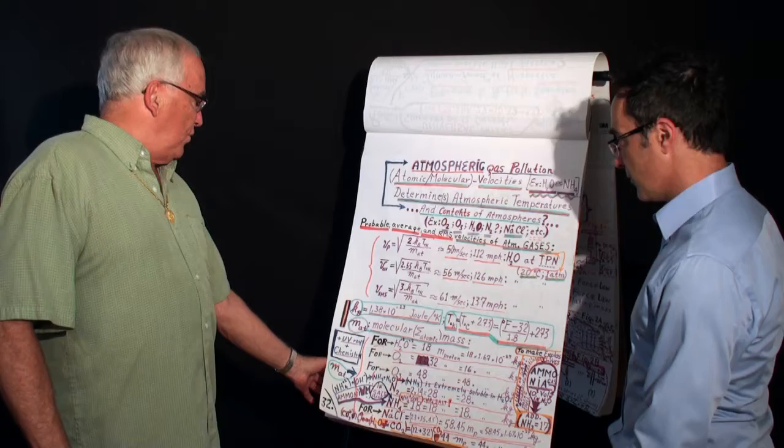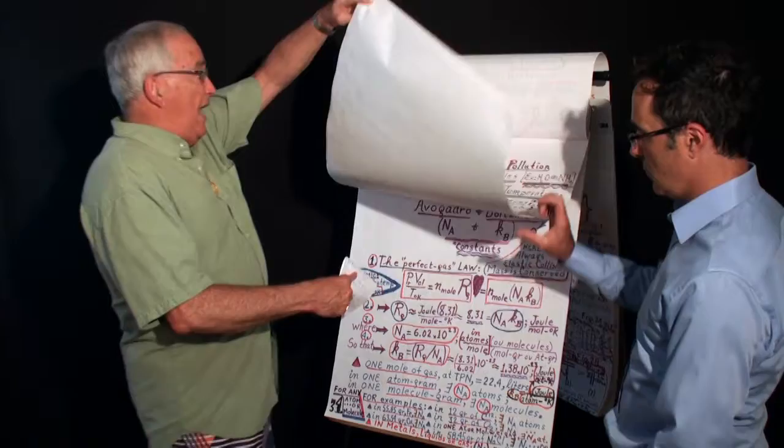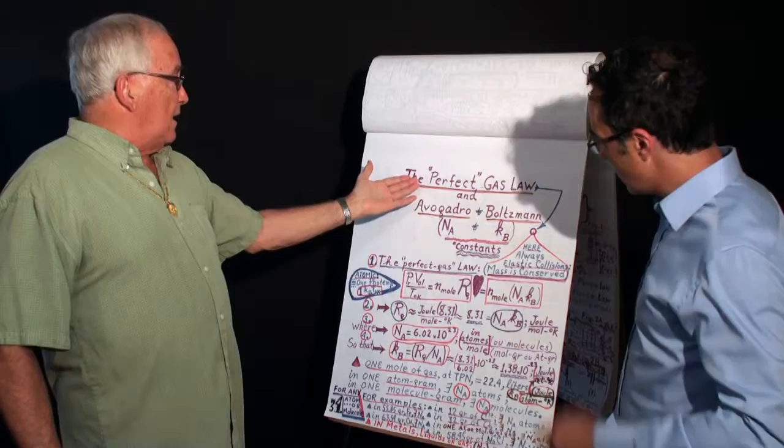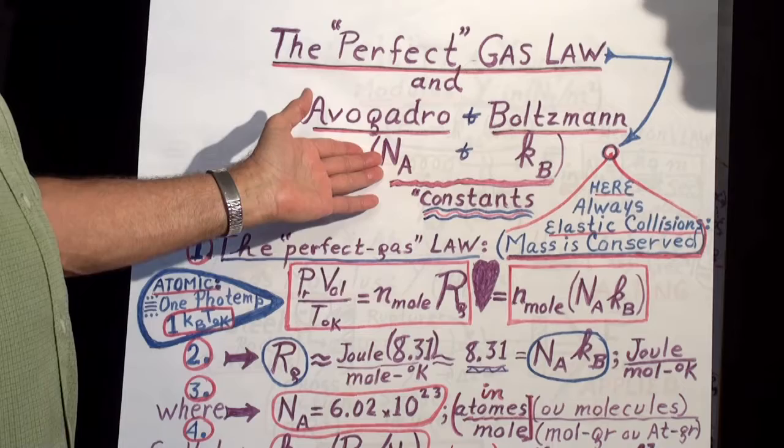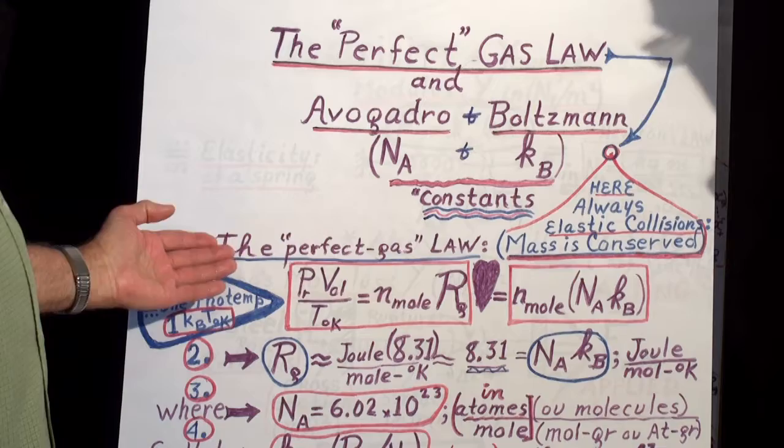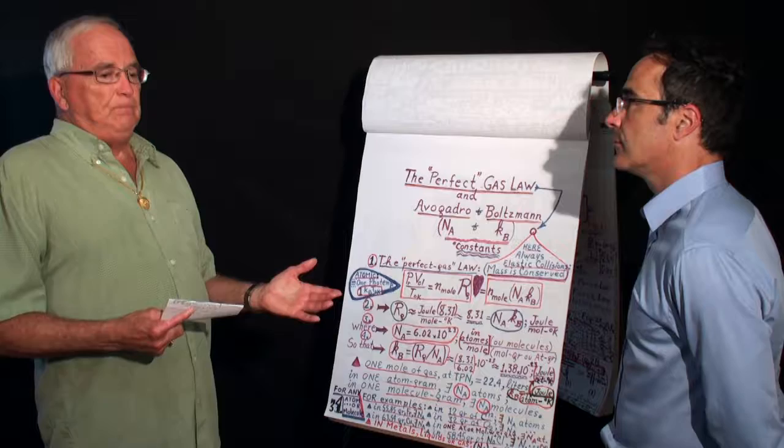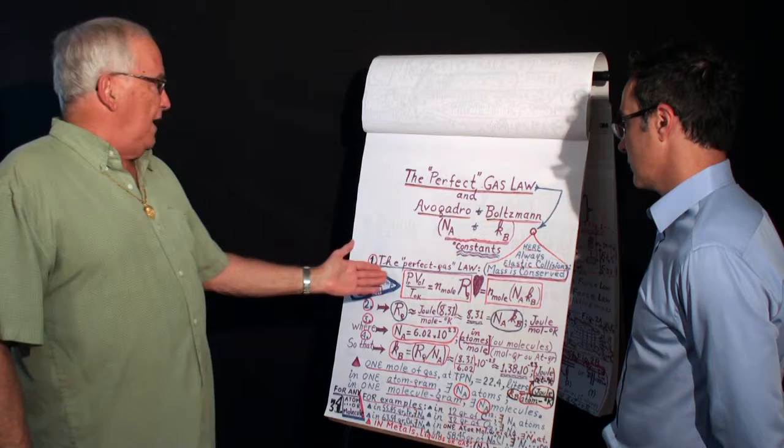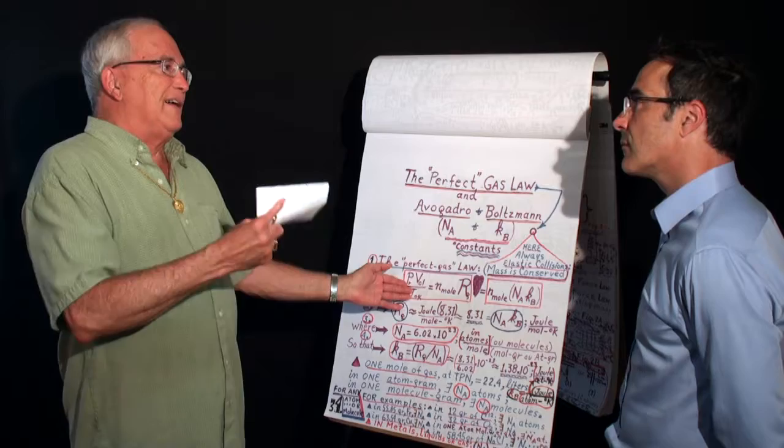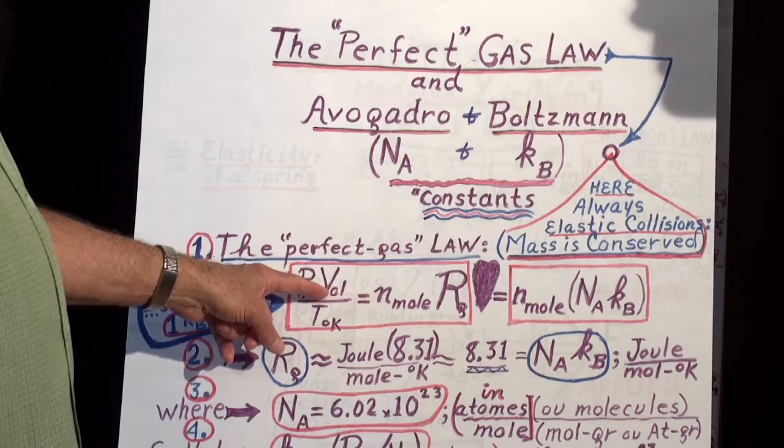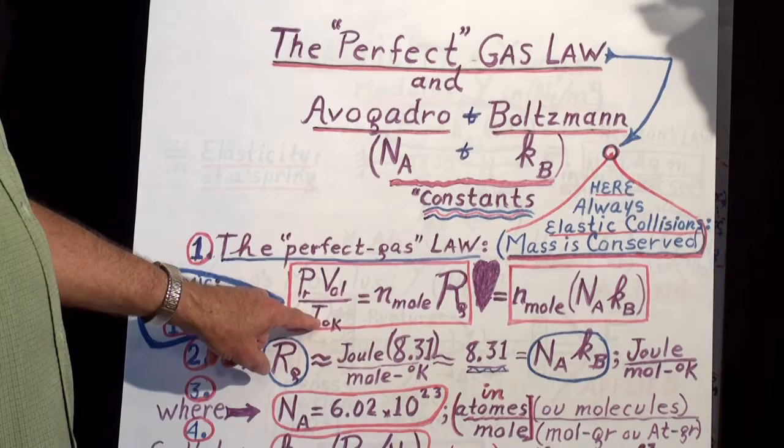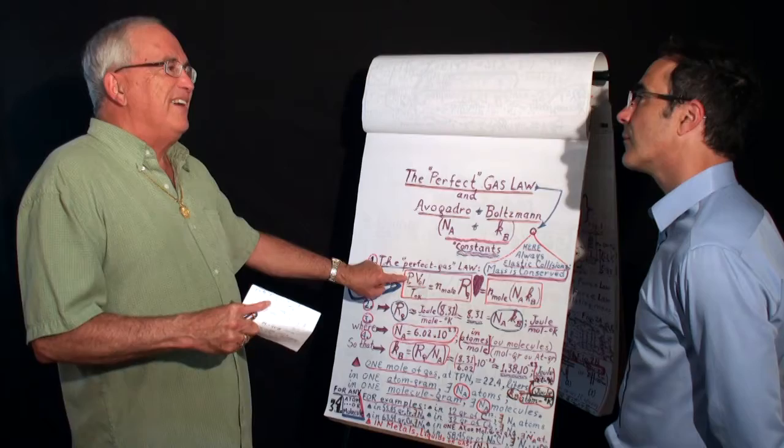Now I'm going to show you the perfect gas equation I talked about generally. But this is very simple. This is called the perfect gas law, and Avogadro and Boltzmann constant that I mentioned. They have specific value measured experimentally. But the perfect gas law is what explains what happens in a car motor, for instance. If you light up the air with gasoline, then you have an impulse of volume, sudden impulse of volume, and the temperature doesn't have the time to increase that much, so you have an impulse of pressure.